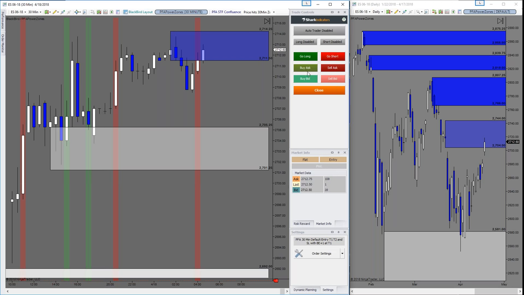What you see on the right side of the chart there is BlackBird, for those of you who are not perhaps already familiar with it. BlackBird is order management, right? There's so much that it can do, and I'll let Zach and them get a little bit more in depth with that, because even I, guys, find this is some very in-depth software.